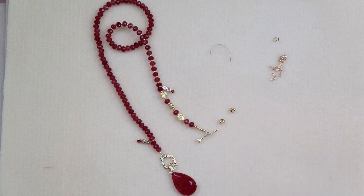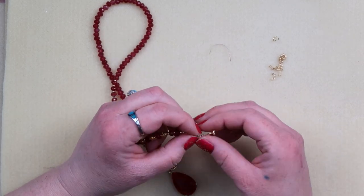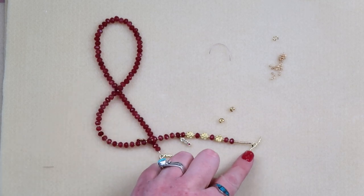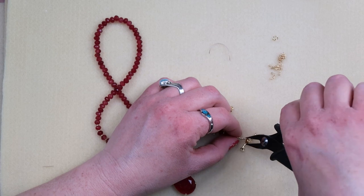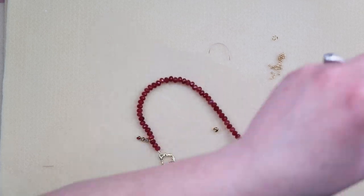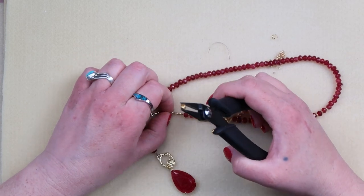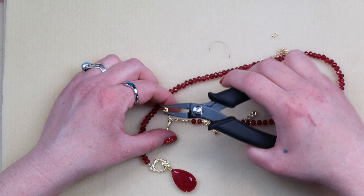I'm going to use these larger ones. These are not threes, these are probably fives. The reason for that is because the tube, I find, can sometimes be a little bit problematic. Also because I want to cover up this piece of soft wax that's in here. So I like to do the crimp covers this way. I don't know why, it's just preference. And I'm going to get this where I need it to be.